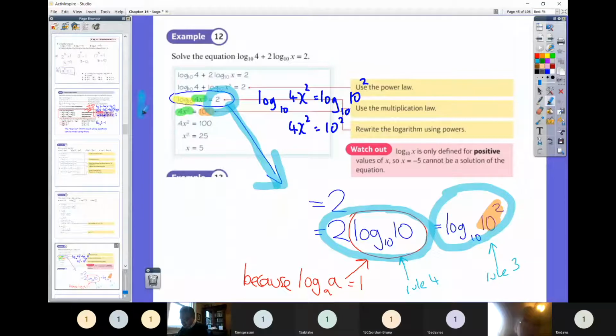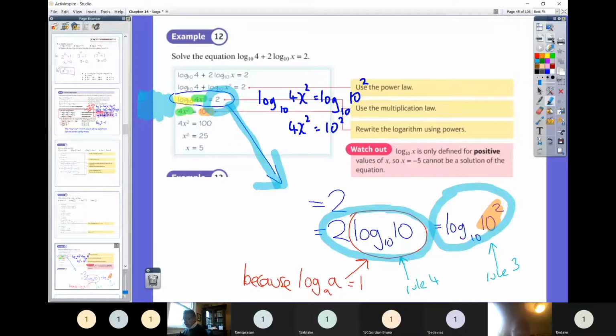Some of you may be thinking, I don't know what he's making such a fuss about. Going from line 3 to line 4, I can very clearly see in my head how I get from 3 to 4. Personally, I can't. I struggle with that. So I like to introduce logs on the right, tidy up the right-hand side. So I've got log stuff equals log stuff, and so that stuff equals stuff, if you like.